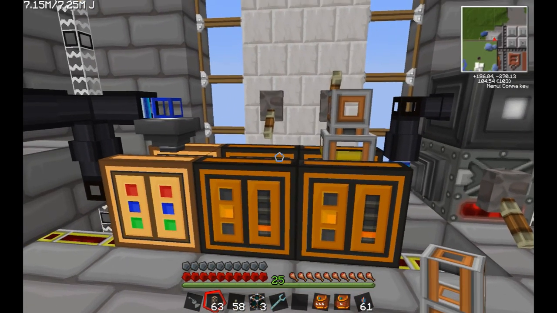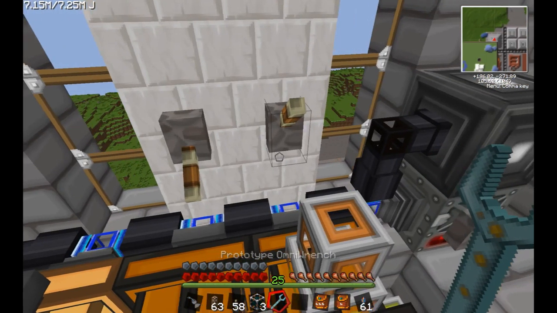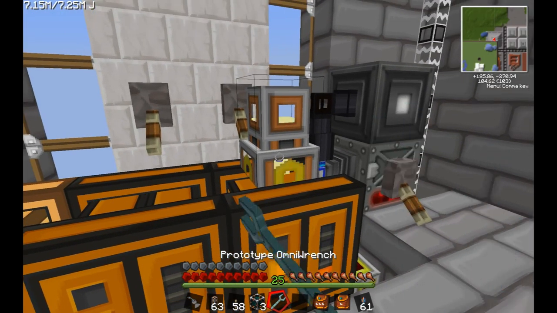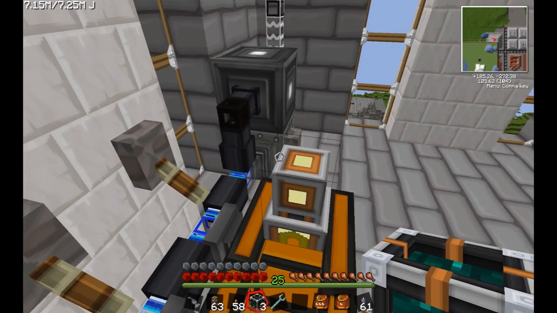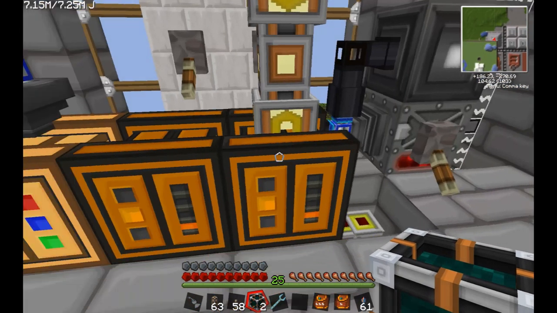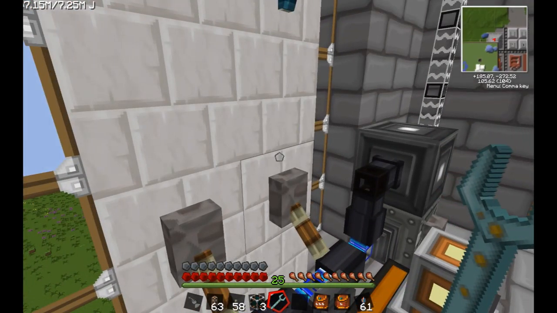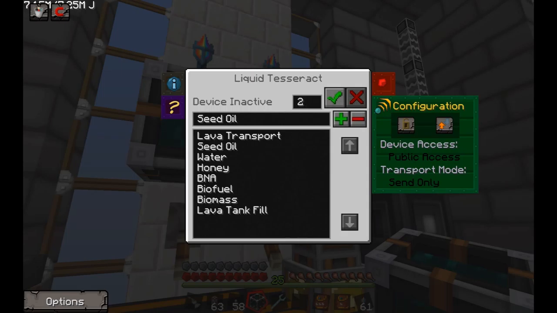So, like I was saying, let's do one at a time. Like that. Good. And then seed oil, send only. Send it off. Drain it away. Oh, no, wait a minute, that's not going to work. So that is seed oil with a send only.